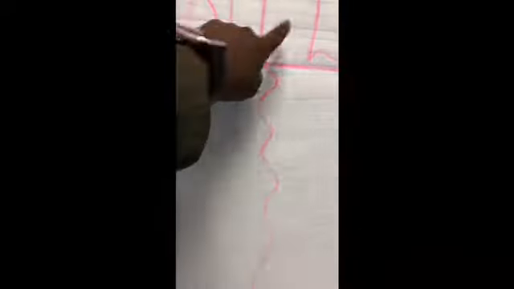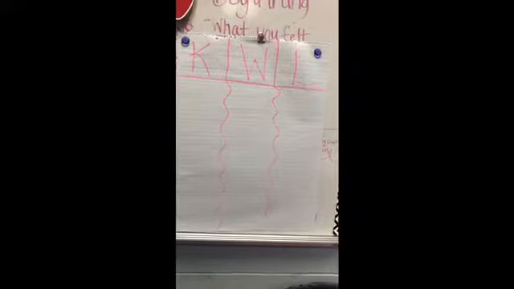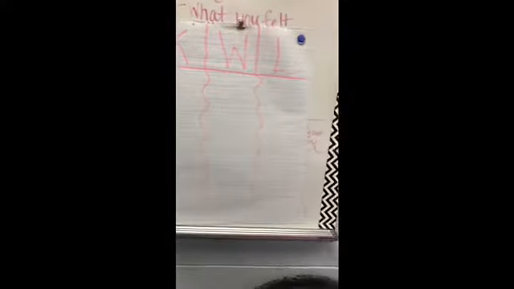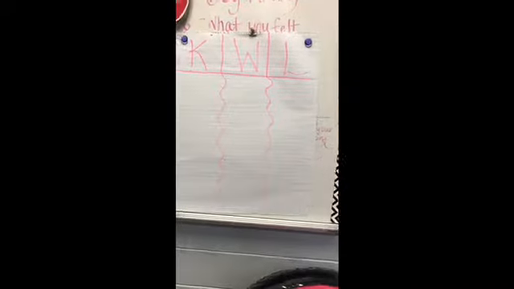And last but not least, at the end of the unit, we talk about what we learned. Let's do a great summary of what we've learned over the last couple days over this unit about classification. And the students become really engaged through that as well, because they get to teach their peers what they know about the unit, what they've learned, and they come up and slap their sticky up on our chart paper and are super excited. So the KWL chart is one strategy that I absolutely love.